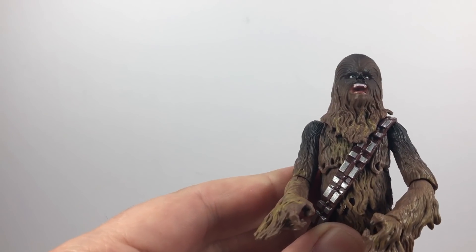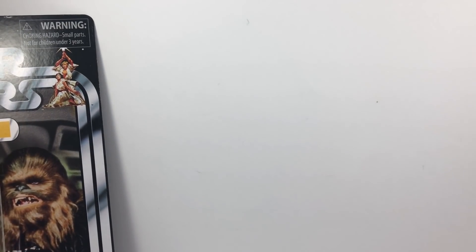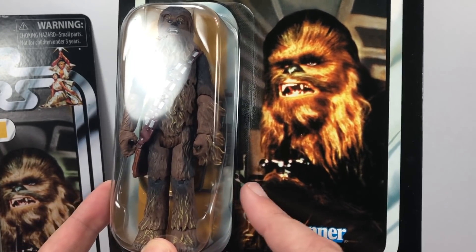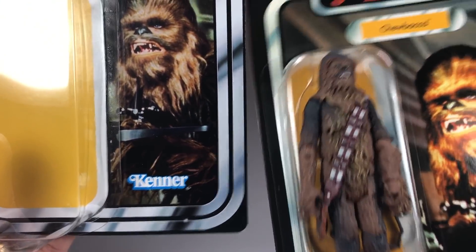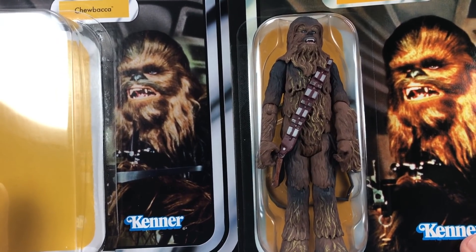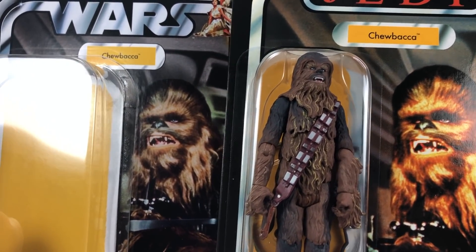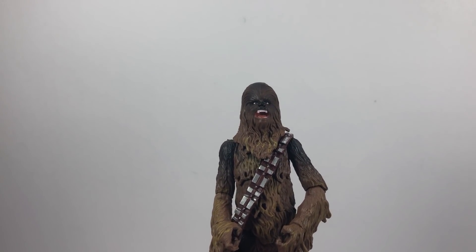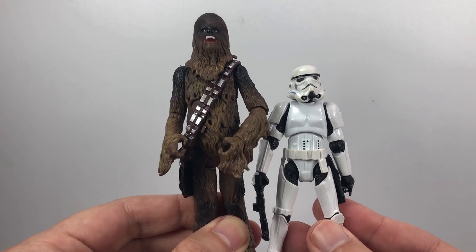So it's a nice upgrade to Chewbacca most certainly. But I feel it is mainly all about the card back for this particular figure. Interestingly, on the card image he doesn't have the crossbow part of the bowcaster — it's a bit odd — whereas on the new card image you can clearly see it and the image is much cleaner. They haven't made him taller or anything, but if we put him up against Han Solo in his stormtrooper outfit, he is a clear foot taller, which means they're in scale — which is great.